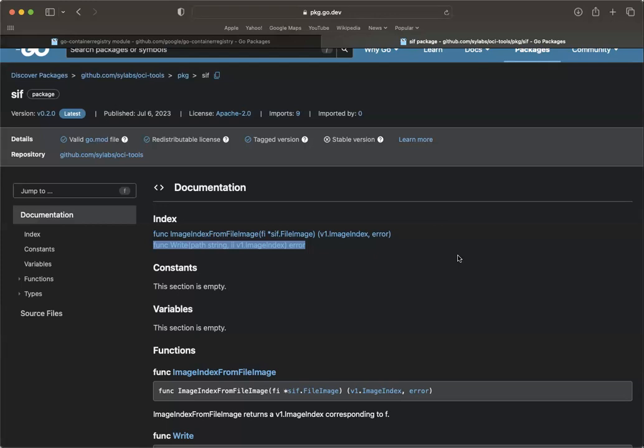So hopefully it was possible to follow that. I know if you're not a Go programmer, this is quite down in the weeds, but that's the summary of the work on the SIF side to encapsulate OCI images. Any questions on that or comments? All right, well, DT, I'll pass it back to you.